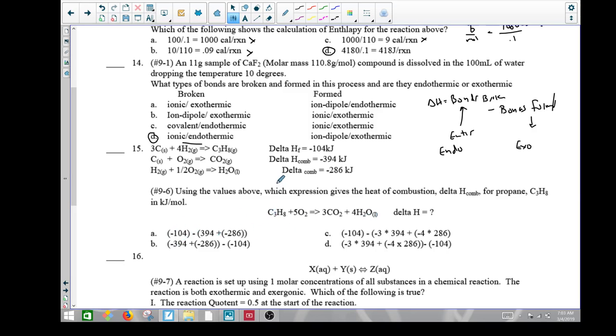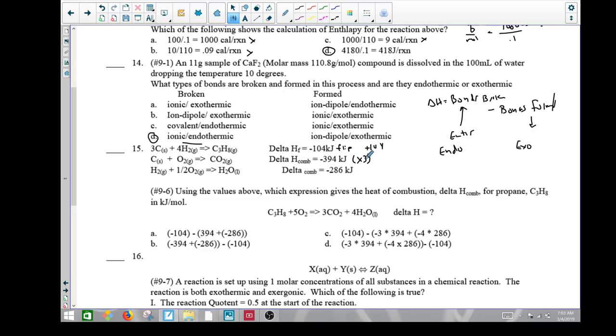In this situation, first thing, check reactants and products. That's a reactant, that's a product there, so I have to flip this one, and that's going to be a plus 104. Then this one's a carbon, that's not in here, but now this one got flipped, so it is an intermediate that could cancel. Carbon dioxide is a product, and it's a product here, but there are 3 of them here and only 1 here, so times 3.